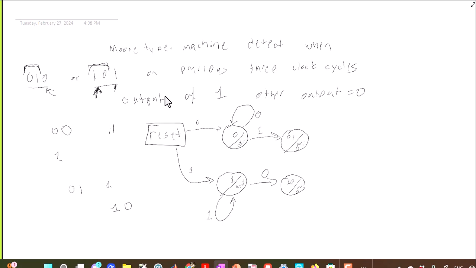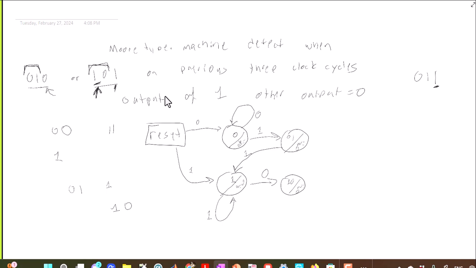Now if I'm in this state where I had a 0 and a 1, if I get another 1, then I'm actually going back to this state right here, because now in my sequence all I have is a 1, because 1,1 doesn't do anything for me.